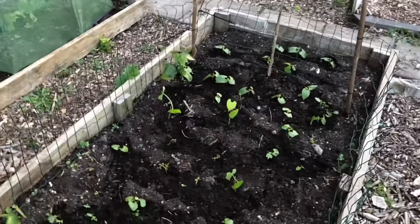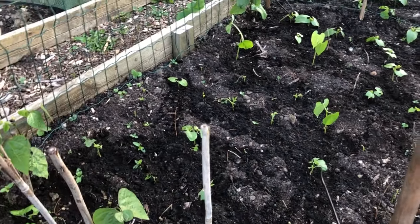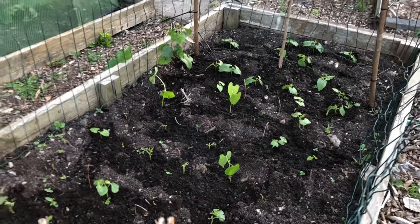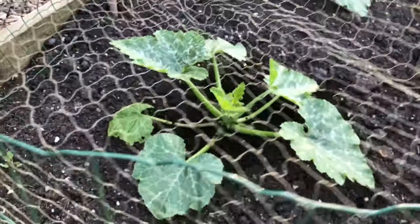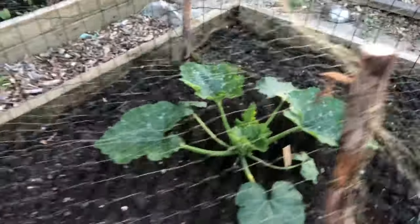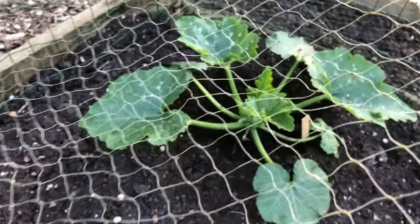The beans are all sorts of different heights because I planted some from seed and some from plants I'd grown at home at different stages. There are a few bigger ones - just looking forward to them. The courgettes are doing really well this year - I'm really happy with them. Last year we struggled with them getting eaten, but we seem to be doing well this year. No sign of fruit yet - oh, actually wait, there's a tiny little one on that one!